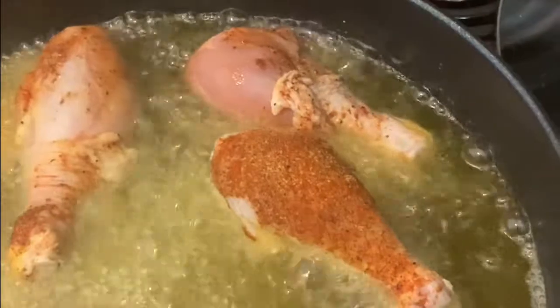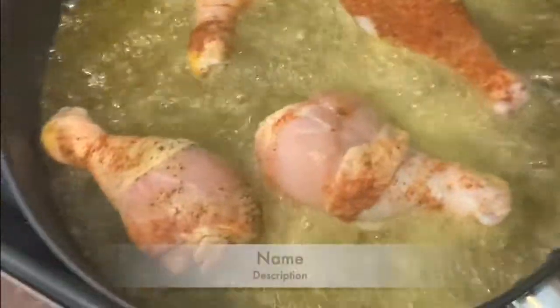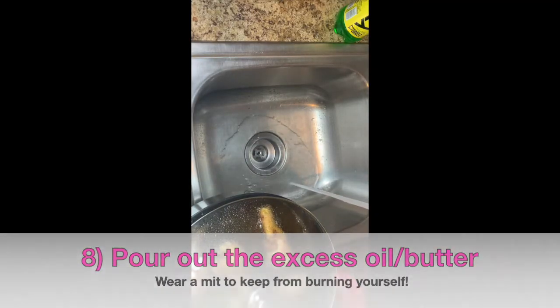So now we got the chicken all ready. You got the pot buttered up. You got the chicken cooking. Make sure you always want to put the top on the chicken. You want it to cook a little quicker, so you always put the top on it. Pour out the excess butter. This is important. Why? Because it's in the video, so it got to be important.